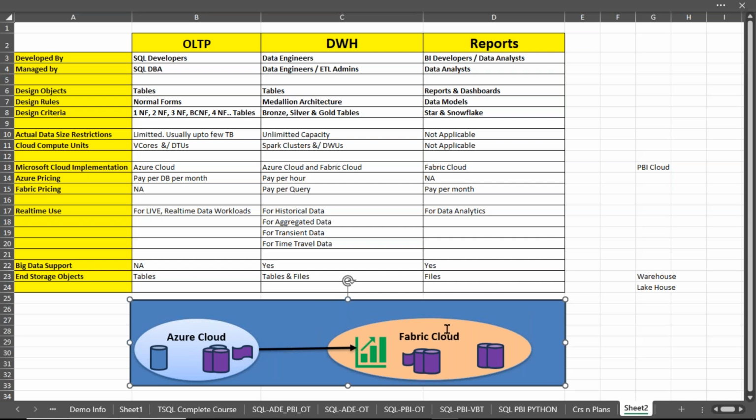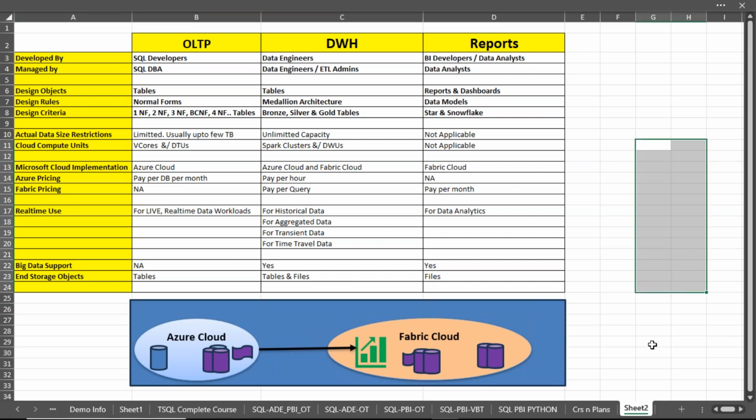In Fabric, we pay as per usage, pay per query. In Azure cloud, we pay per month, per terabyte, and there are a few things where we have to pay per hour, etc., depending on the components. We have ETL components, warehouse components, storage components, monitoring components, IoT components, etc.